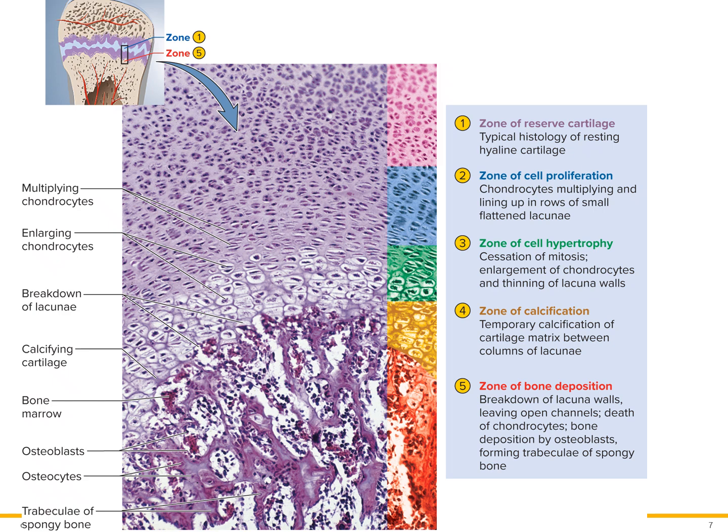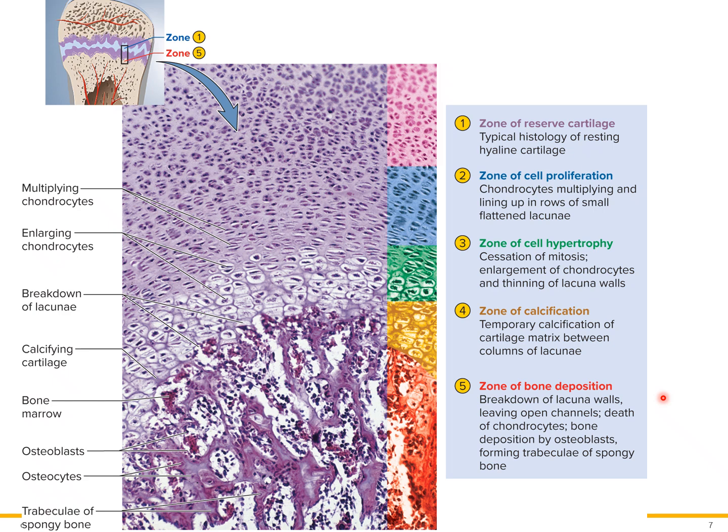Zone 1, if we go back up to zone 1, where we're in the blue, so here we've got the cartilage, the zone of reserve cartilage. This region is going to be furthest from the marrow cavity. And once again, it consists of a typical hyaline cartilage with those resting chondrocytes. And it's not showing any sign of transformation into bone.